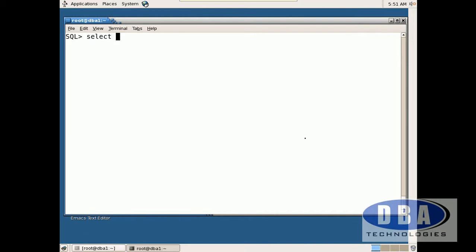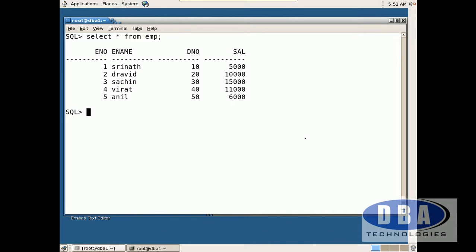If you see select star from employee table, what is it showing? Some values are showing. If I give select max of salary from employee table, what does it show? The output as 15,000. But for which department this is the maximum salary, I want to see.